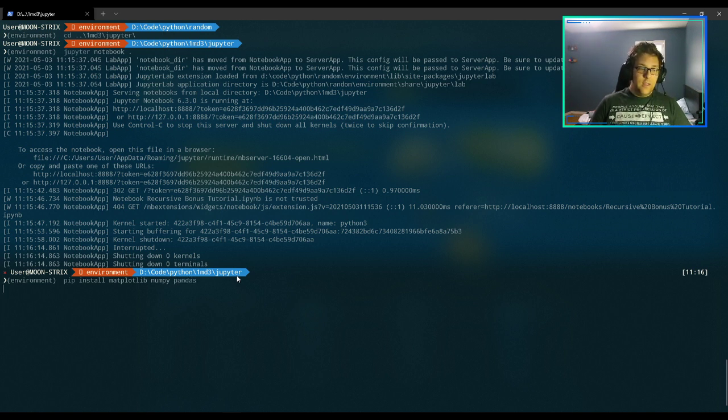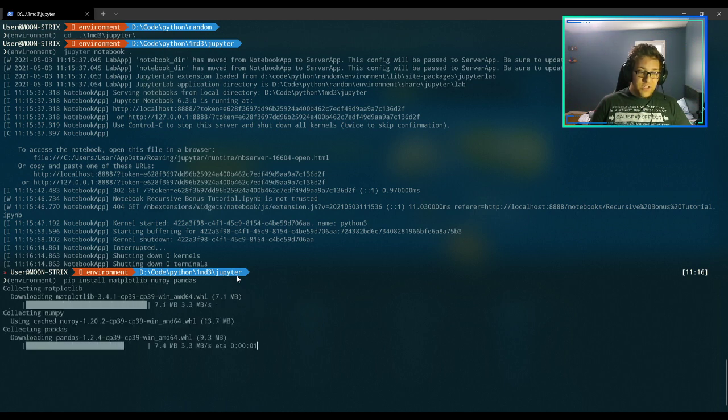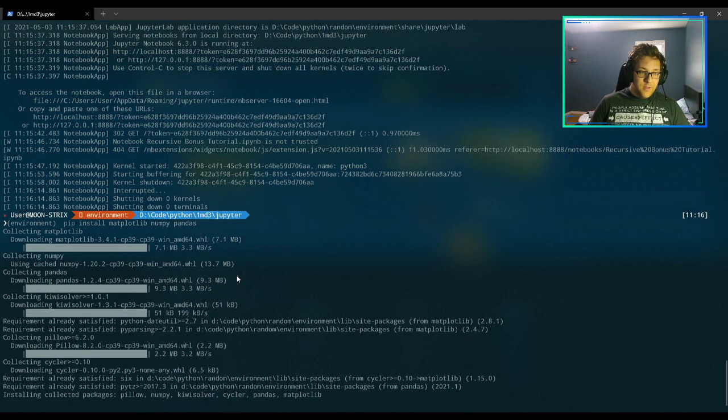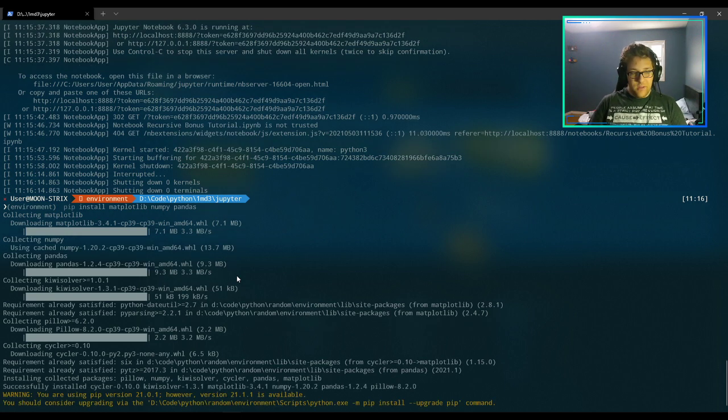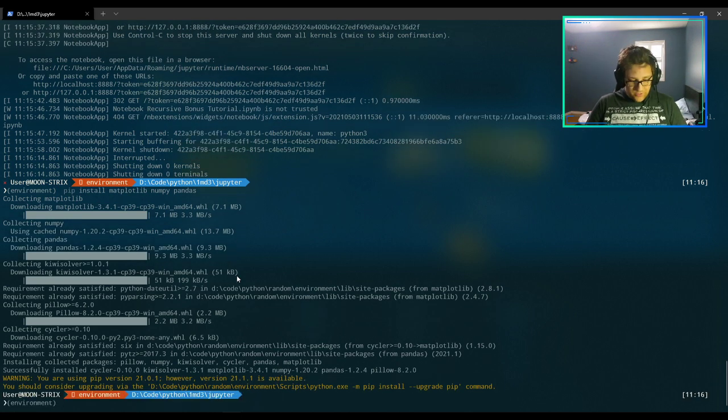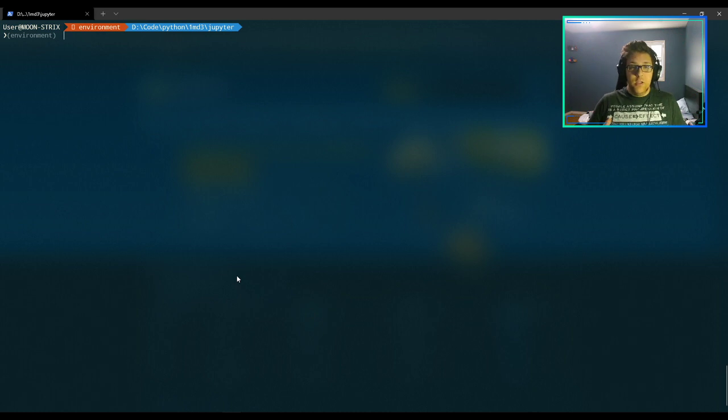I don't know if we have it installed or not. I'm just saying, be safe. Run the command pip install matplotlib numpy pandas. It's just a precaution. As soon as that's run, boom, you are done.